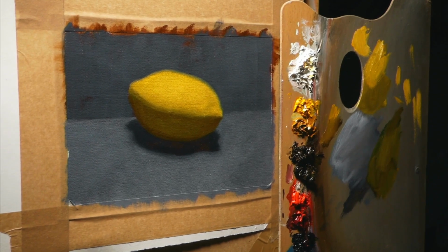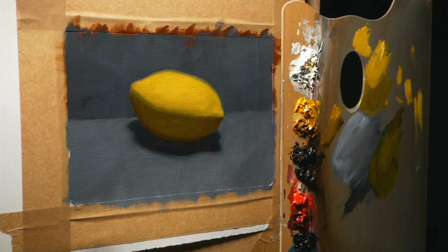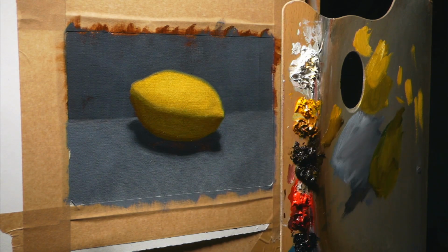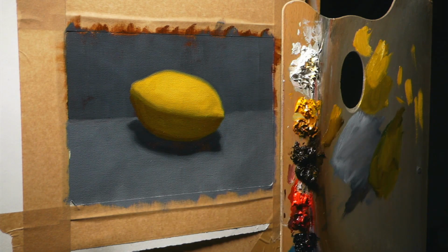Focus that in as well. So you can see the mixtures on my palette. You can see how the lemon is looking. It's really simple, basically. We've taken those shadows, found all the major little color groups, popped those colors in, adjusted them if necessary, but I'm not too fussed about the exact shapes. There's some work I need to do on all these shapes, I can already see. The main thing is I have the effect of the lemon, it's roughly working as I want it to work, and it'll be a good base to carry on with.